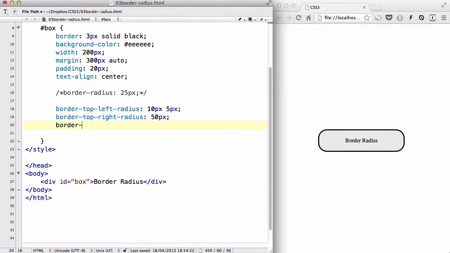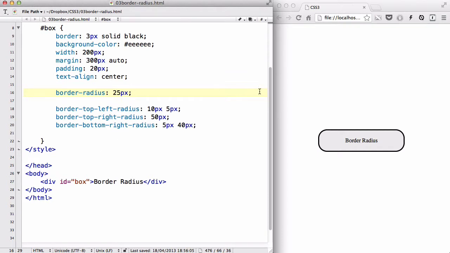I'm going to say border bottom right radius is, I don't know, 5 pixels and 40 pixels. And I am not going to write anything for my border bottom left radius, so I'm going to comment this out, so that the border radius of my bottom left is going to be 25 pixels.